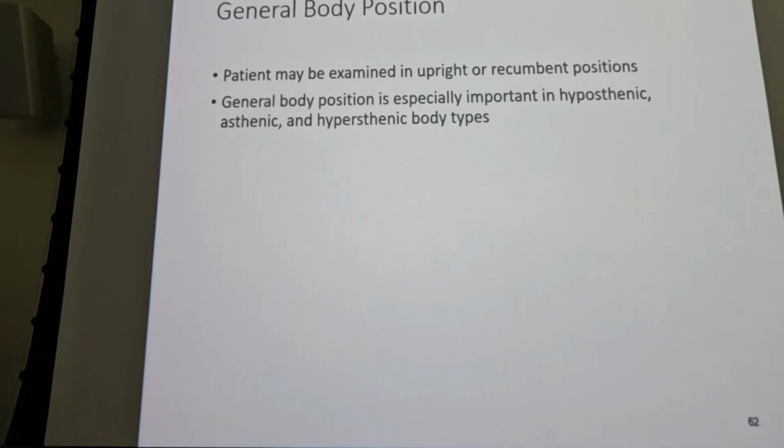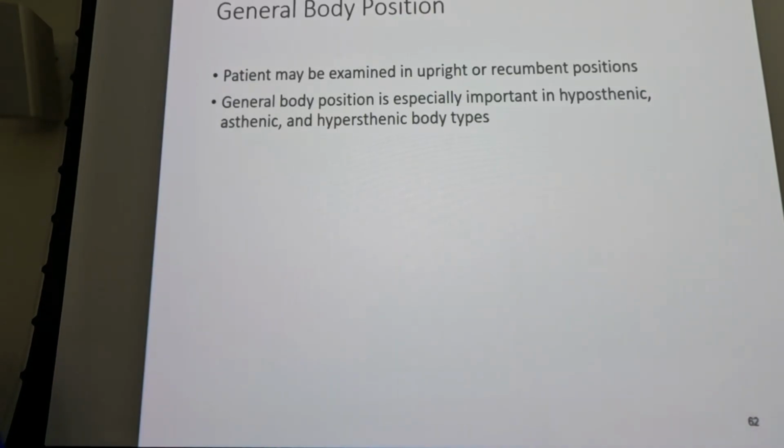So on our AP views of the skull, what we want is the orbital-meatal line to be perpendicular to the image receptor. Now, I can tell you, this doesn't have to be body habitus. A lot of people, whenever they lay flat, they put their head back, they're not going to be able to tuck the chin down enough to put the back of their head on the table to get the orbital meatal line perpendicular to the image receptor. So you may have to build their head up a little bit in order to accomplish that.